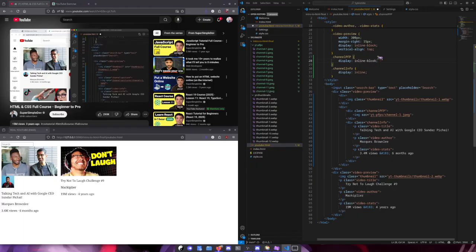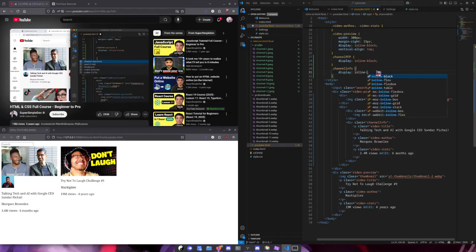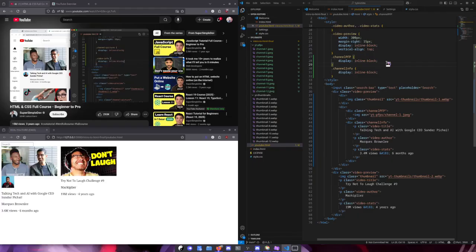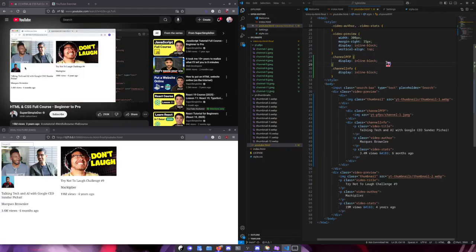And we're also going to make the video info display inline blocks so they appear next to each other. Video dash info display inline block. Save it and refresh.